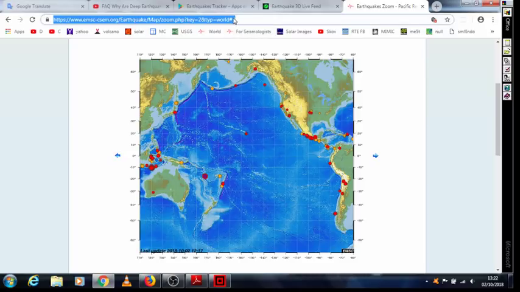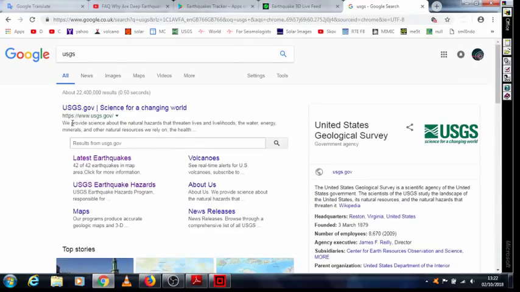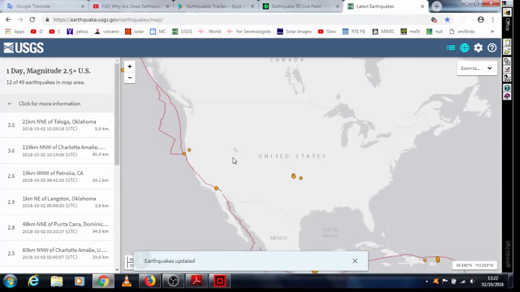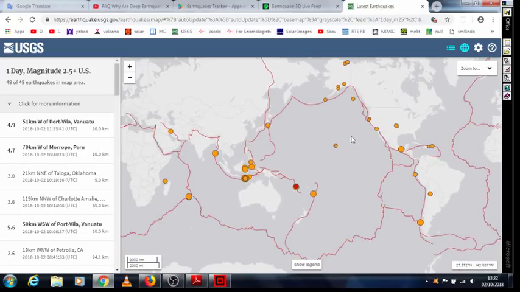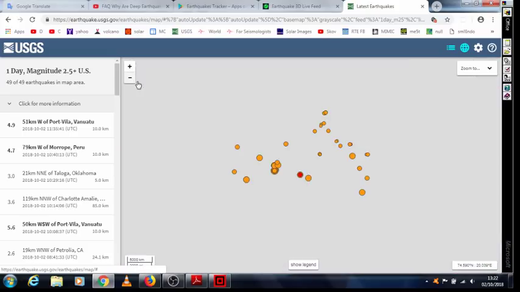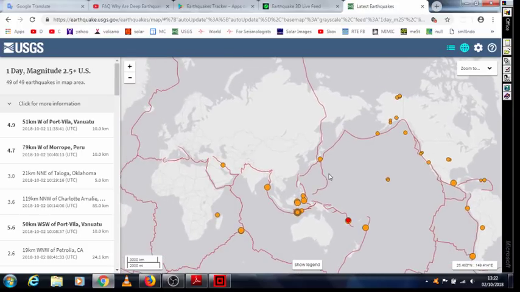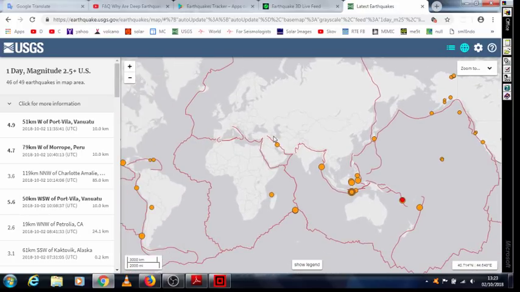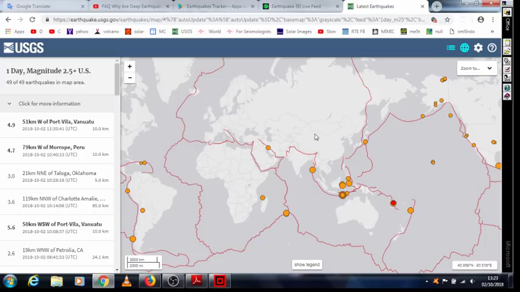Okay, the USGS also do a map for reports as well. The USGS is American and the EMSC is European. Both agencies cover global earthquakes around the world with maps. It's good to check these two, and wherever you live, check your local seismic agency for more detail and more data. The more data you have, the more you can calculate your forecasts.